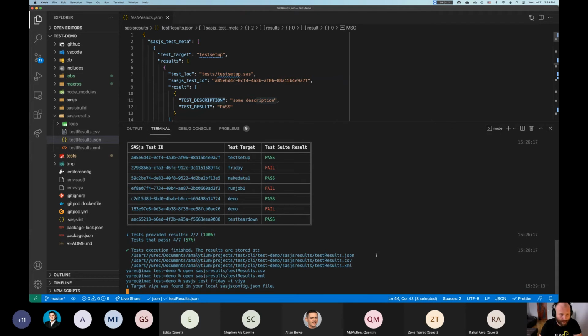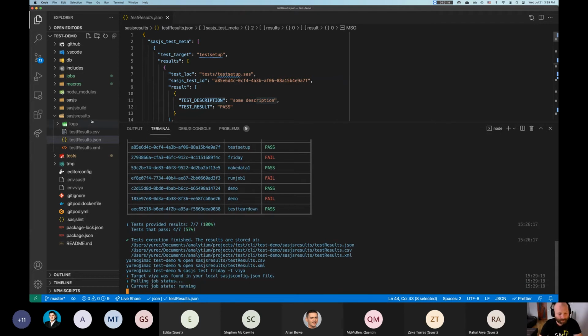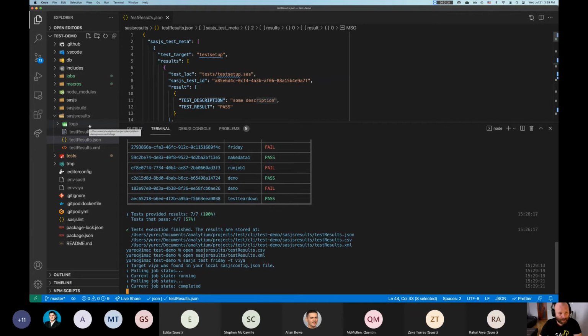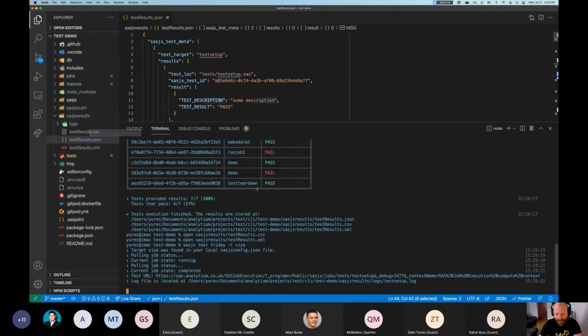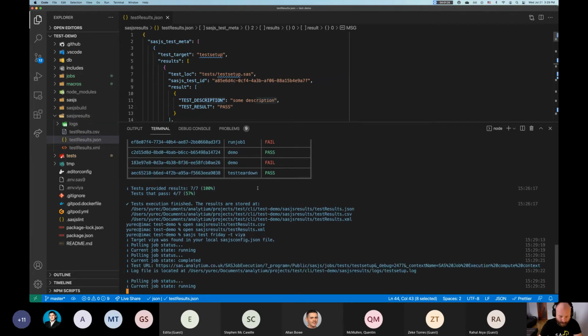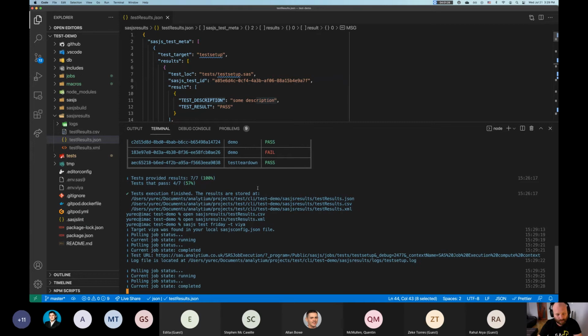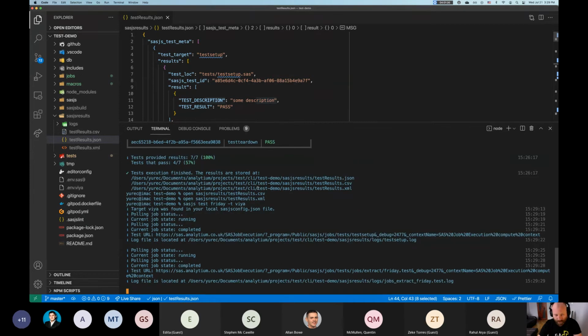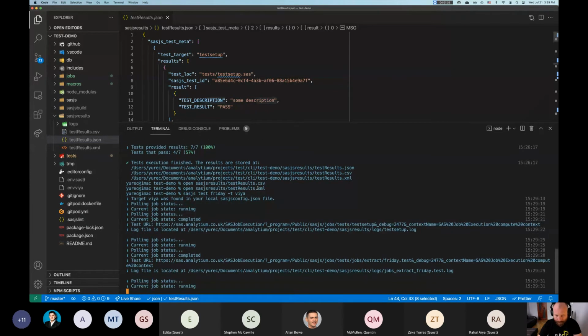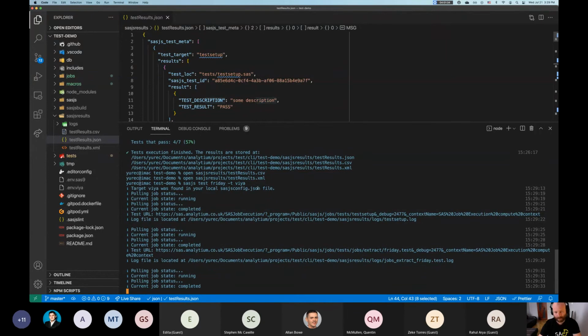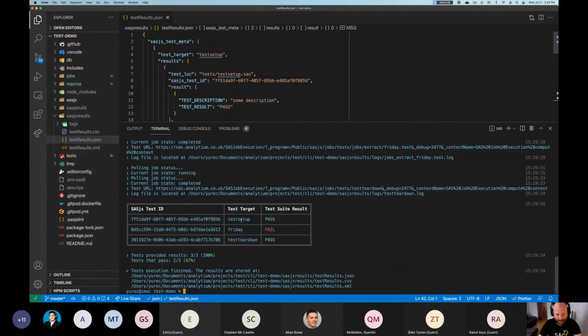But it is important to keep in mind that test setup and test teardown will also be executed regardless of the filter. All right, this time we only executed test setup and Friday.